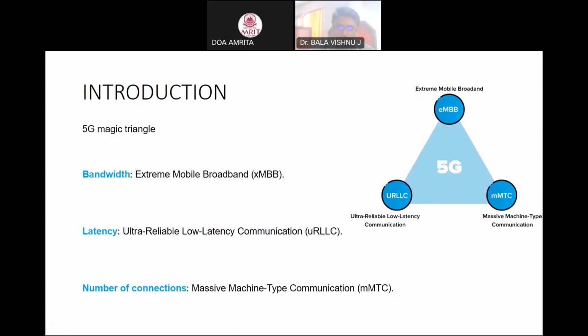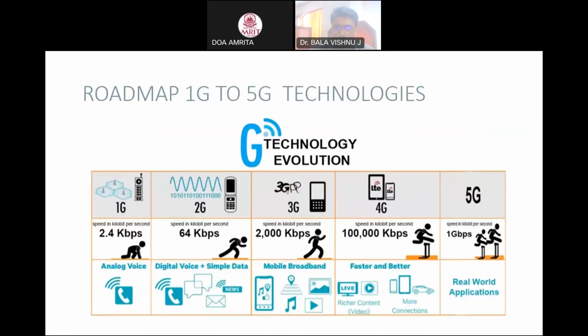Getting into this 5G, before that, let us discuss the evolution or history of 5G technologies. We all know that it has evolved from the first generation to the current fourth generation, and the fifth generation is implemented in some cities. The first generation was purely analog voice. Only for voice communications we used that first generation technology, and it is purely analog. The data rate we achieved in the first generation is about 2.4 kilobits per second.